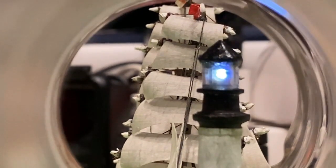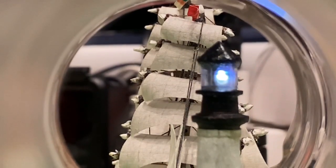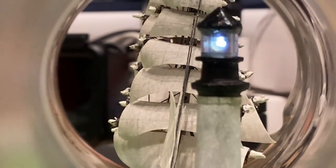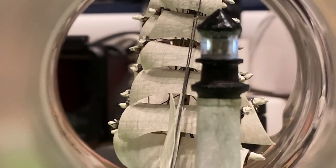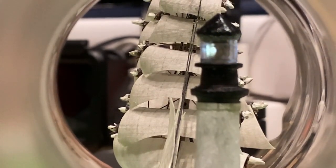Since the bottle has already been opened, why not do something really, really cool and really challenging? A rotating beacon in a lighthouse. It was fun. So, let's take a look at it.